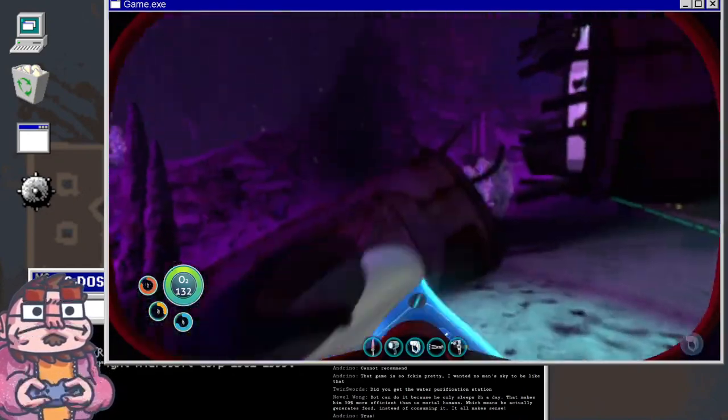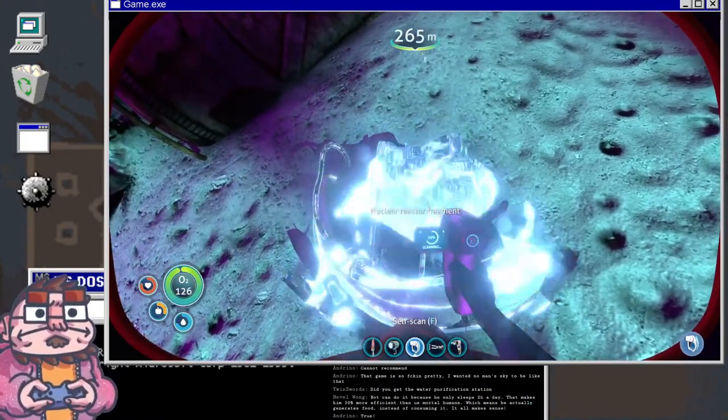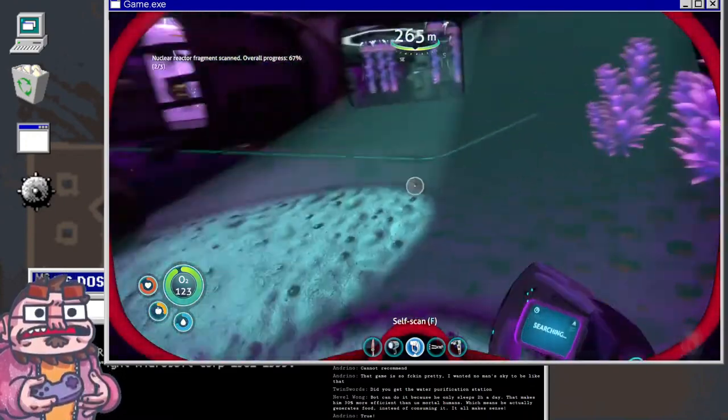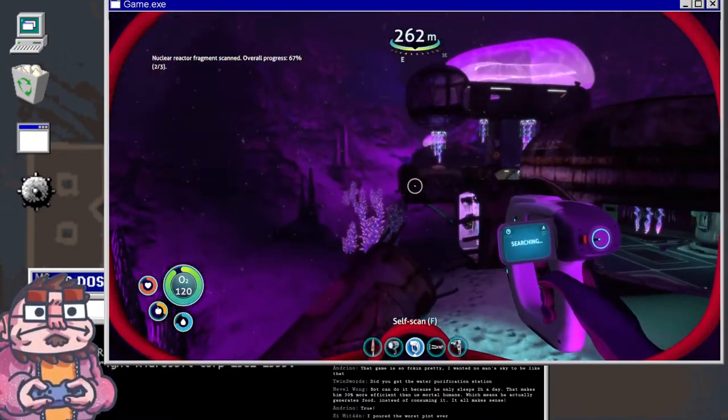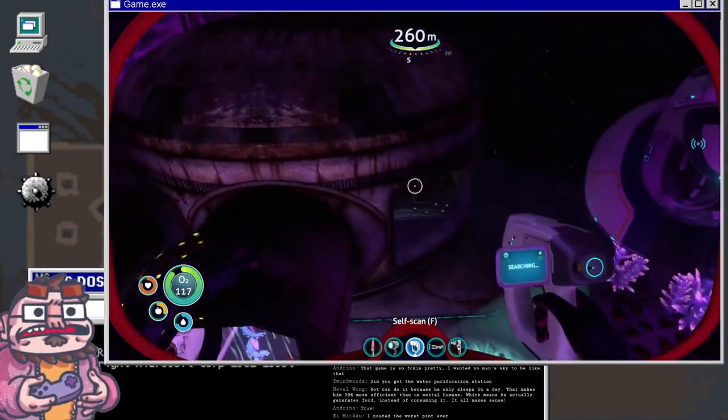Do I already have this? Do I already have the nuclear reactor? No, we don't. Nuclear reactor, very important. Is that something? No, that's just a porthole.